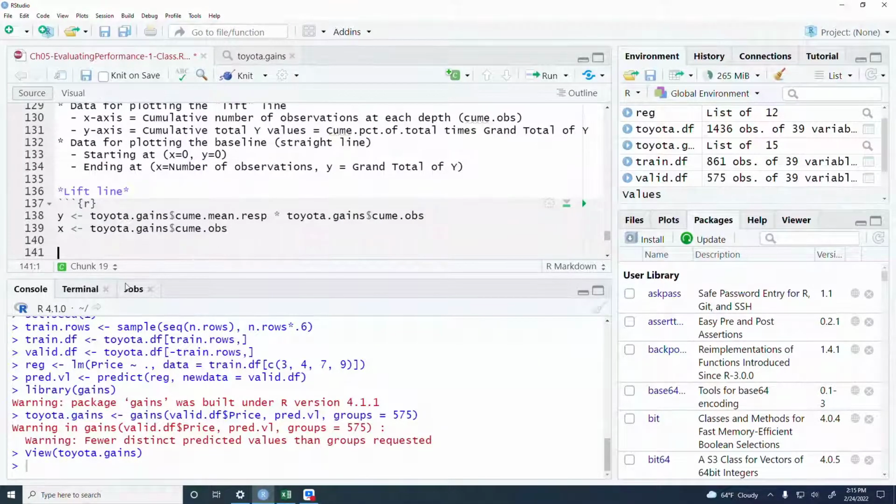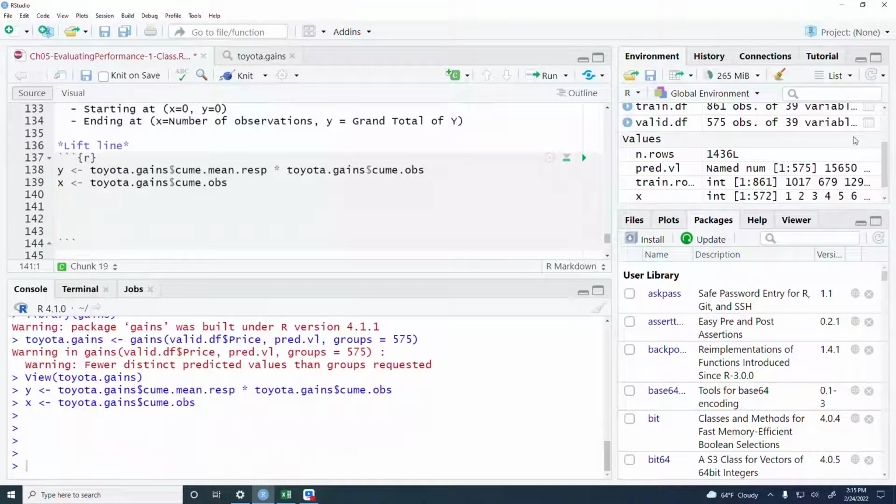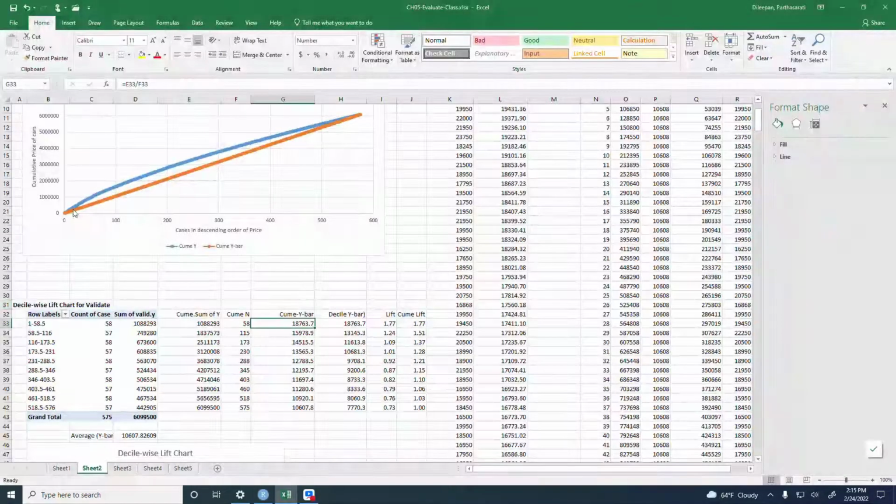Now if you run this code, you'll see that x doesn't start with 0 and y doesn't start with 0. So the origin point is not there in the x and y.